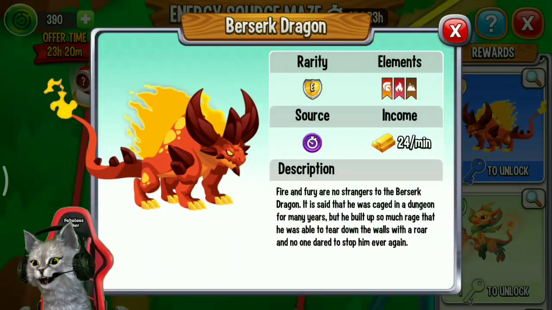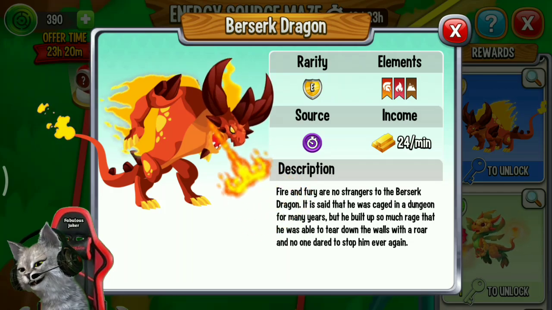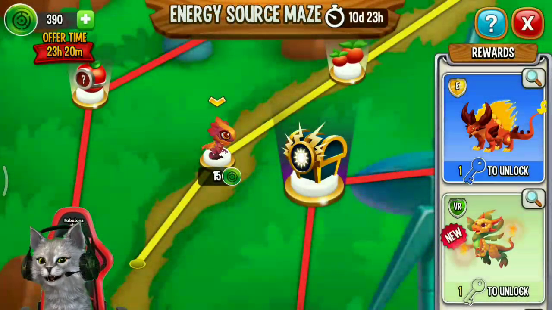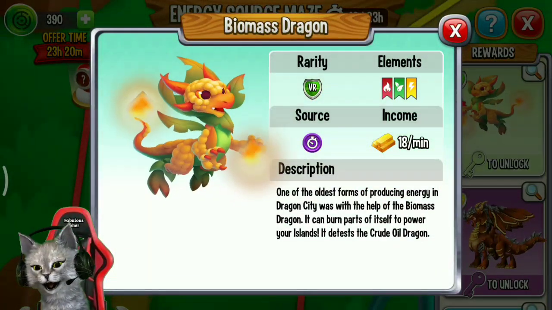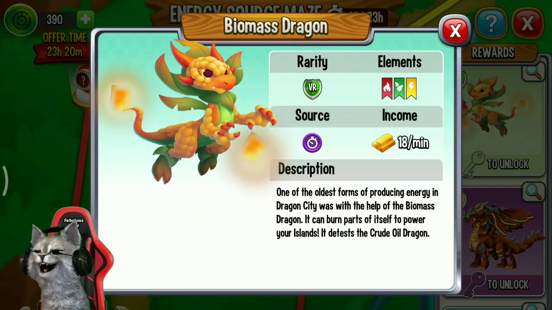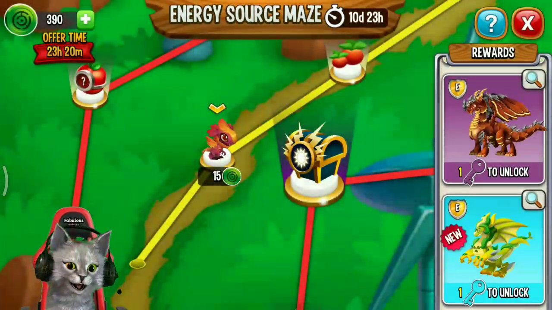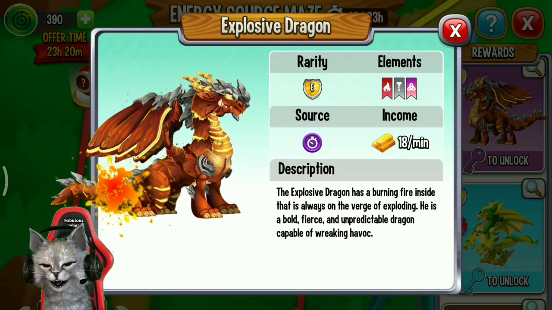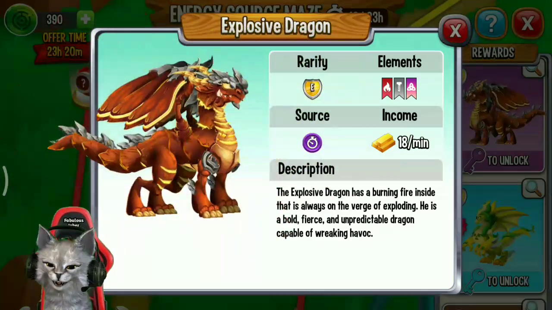And the Berserk dragon, an epic dragon with 3 elements: war, fire and earth. And the new rare Biomass dragon, it has 3 elements: fire, natural and electric. And the epic Explosive dragon with fire, metal and pure elements.